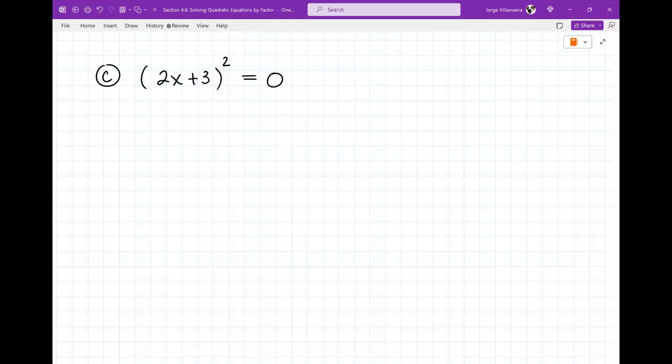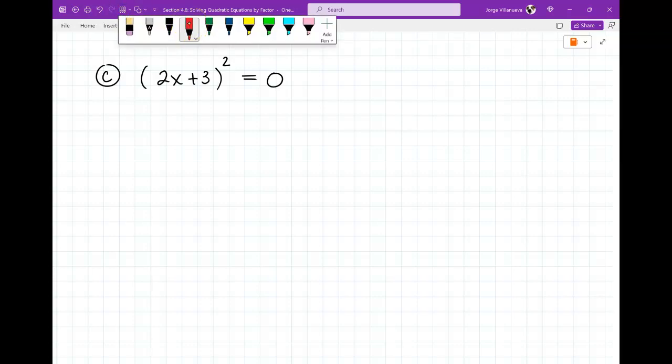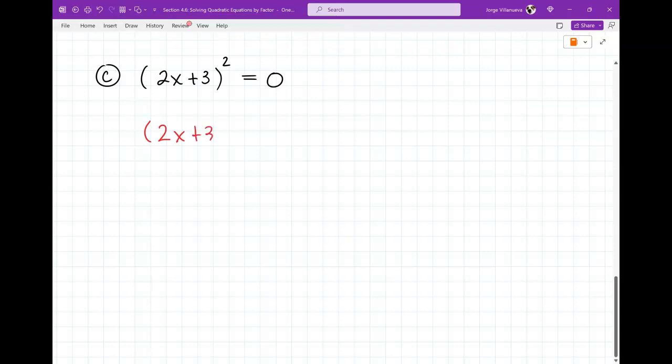What does the power of 2 mean on it? There's 2 of the same thing multiplied together, right? So like v times v becomes v squared because it's 2 of them multiplied together. So you can do this 2 ways, but since we haven't really dove into square roots, we're going to kind of avoid that part. I'm going to rewrite it in a split up form. Okay? I'm going to rewrite it split up.